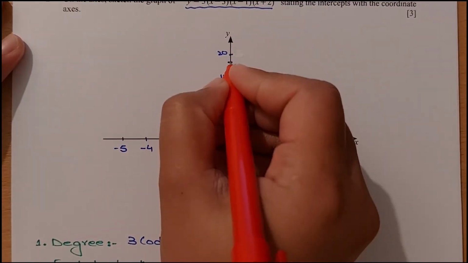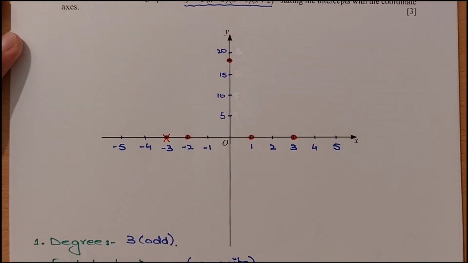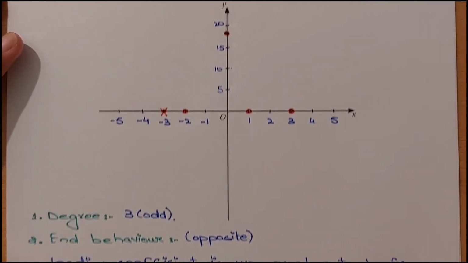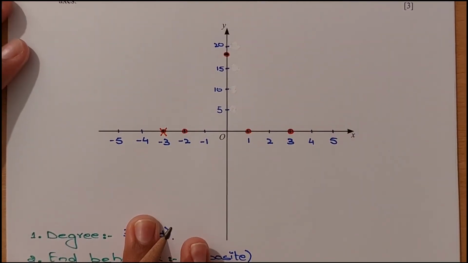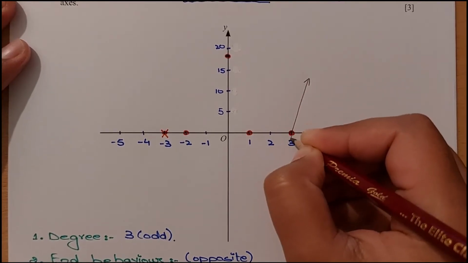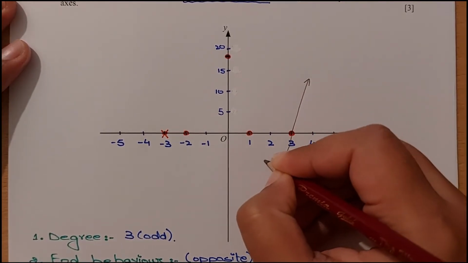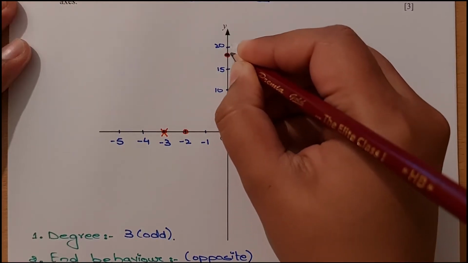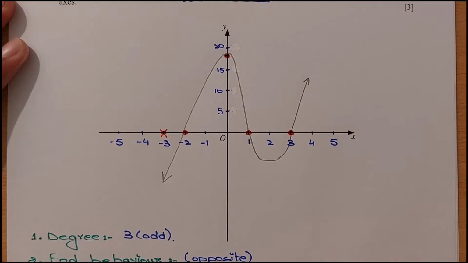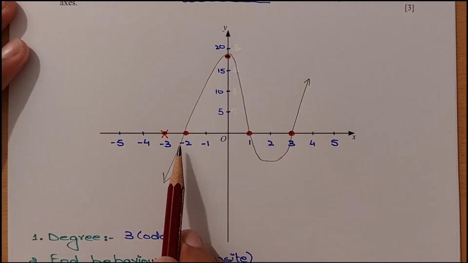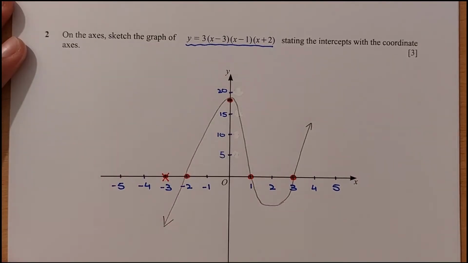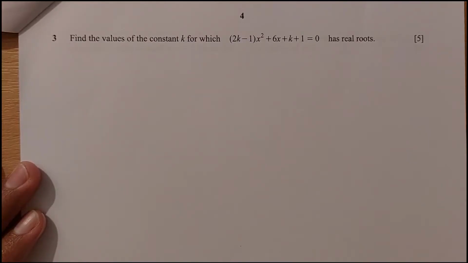That is my y-intercept. Okay, and we also know that the graph extends from the first to the third quadrant, right? This is the first and this is the third quadrant, right? So let me draw the graph that passes through the x-intercepts, the y-intercept, and this. So as you can see, the graph passed through all the three x-intercepts and the y-intercept. So this is going to be the graph for the given polynomial function in factored form.